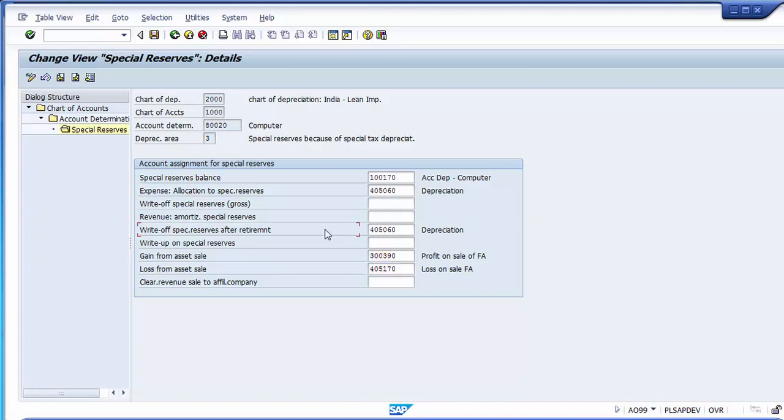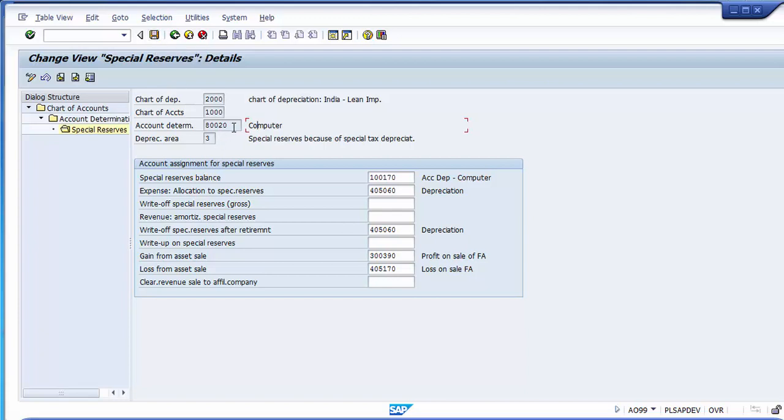Similarly you can also go and define your GL for special reserves within depreciation area 3. As you can see, depreciation area 3 is used for special reserves by the system, as it has been predefined by standard SAP provided in the system. So once you have done this, we can go and save it.